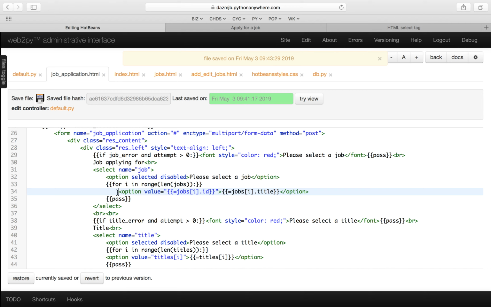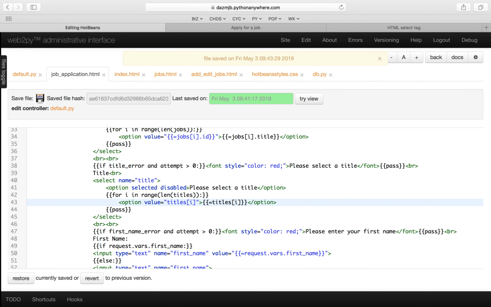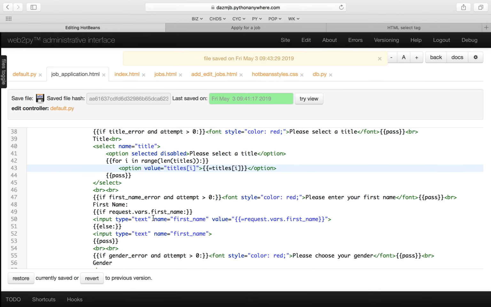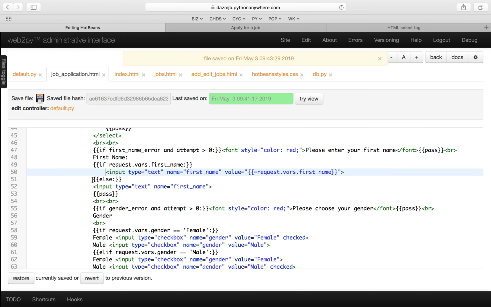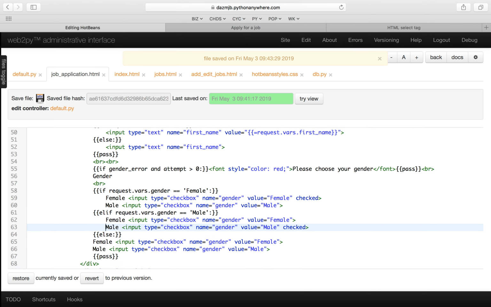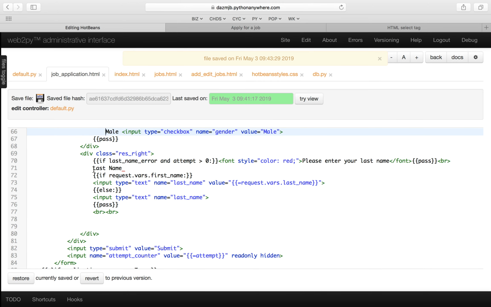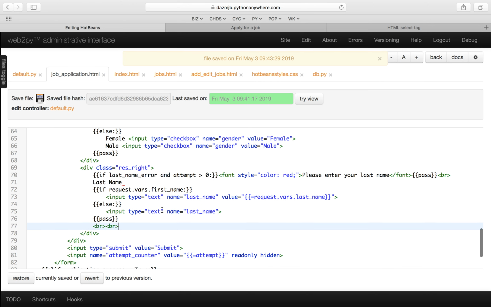So this belongs like this. When you've got these four statements, the options have to be indented. We've got an if there, that's fine. But here, these need to be done. It just helps you, when you're looking at it, it just helps you see the structure of the code and what's happening.